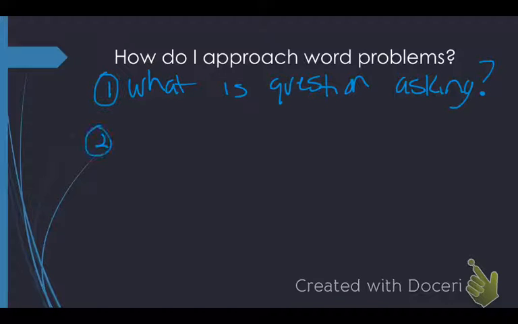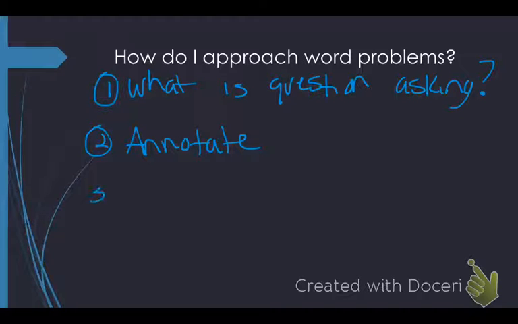Something else that is good to do as I read is annotate. So taking notes in the problem as I read. So circling, underlining, highlighting if I have a highlighter, things that are important in the word problem. And I even like to cross out things that I know are extra information. We know in math most times numbers are important. However, sometimes they give us extra numbers to mess us up. So crossing out and circling and underlining and highlighting are all part of that annotating process.